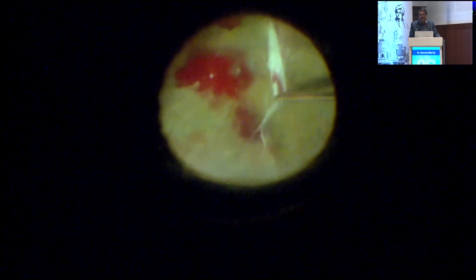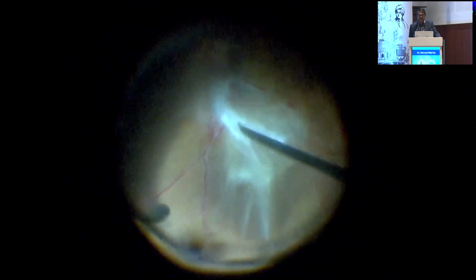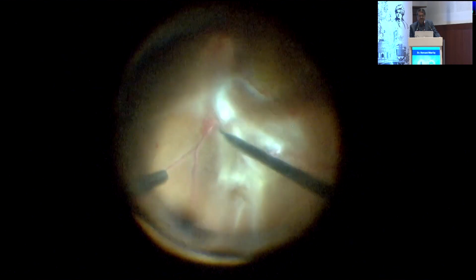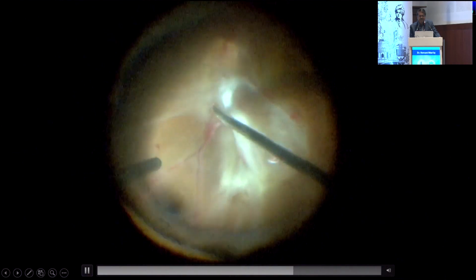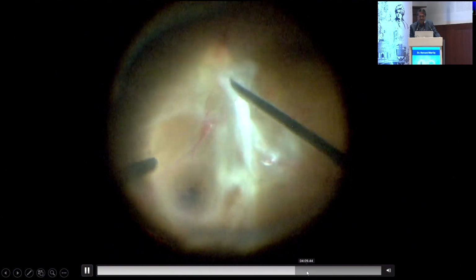So these are all very easy ways, as you can understand. Example of a large fibrovascular proliferation very close to the macula, causing traction on the macula. And once you've identified the secondary membrane, here the secondary membrane is seen to extend over the disc and beyond. And once we identify that, the membrane dissects a lot more easily.